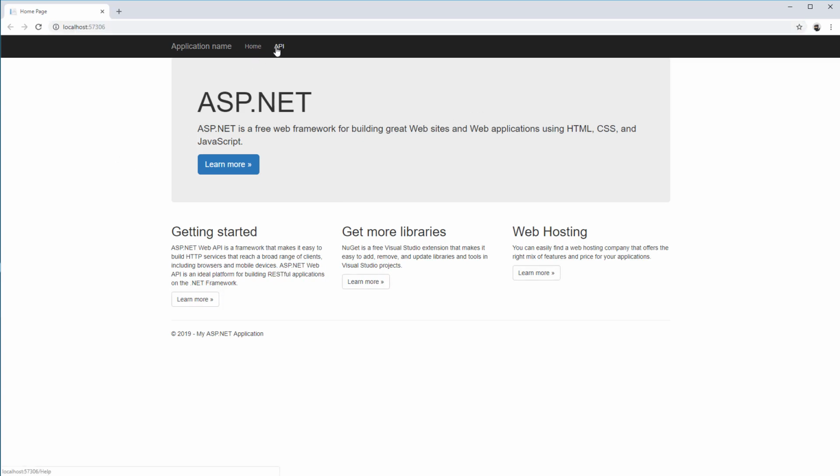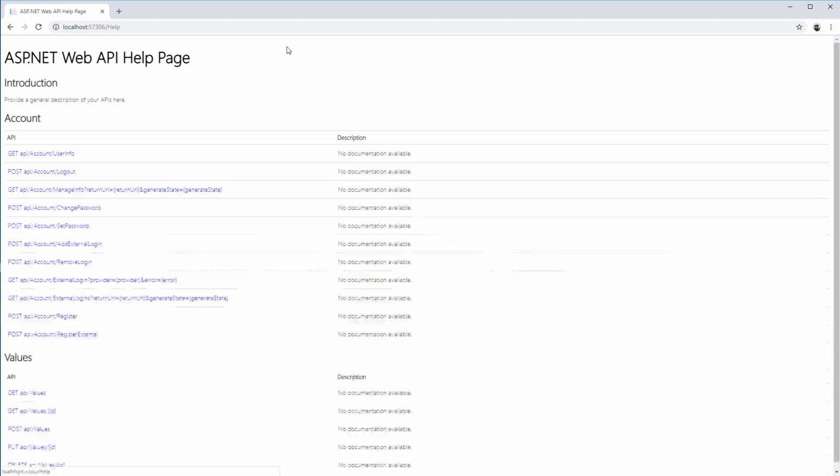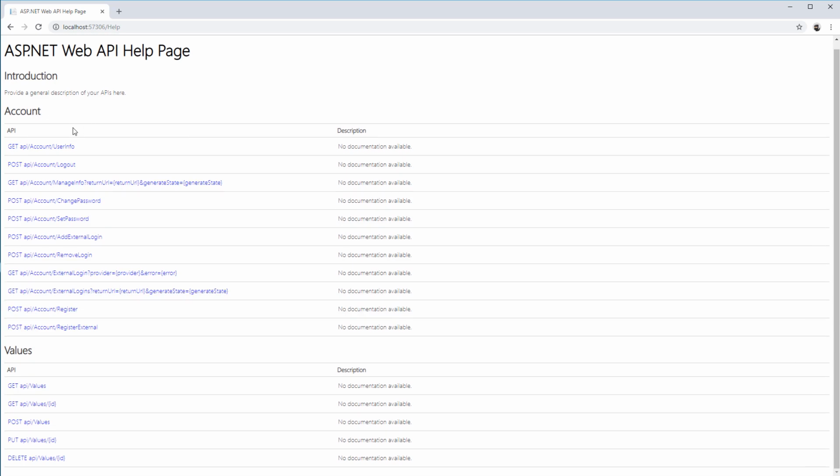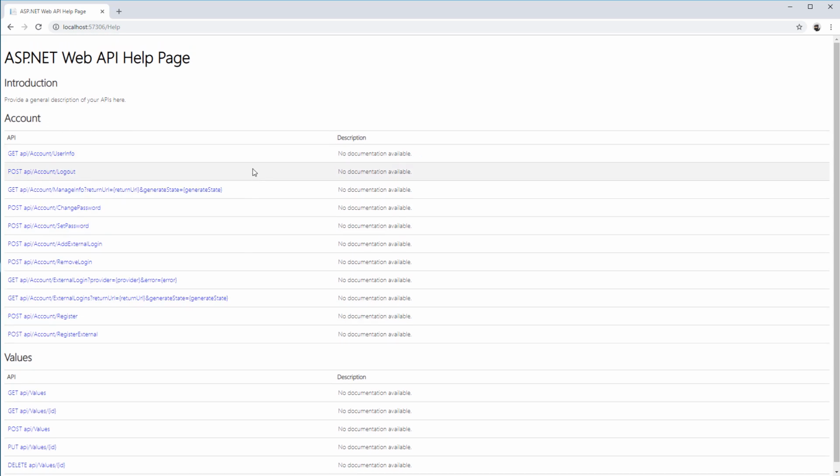So I can go to /API, which is actually /help if I click on API. /help gives me information about what's already here.